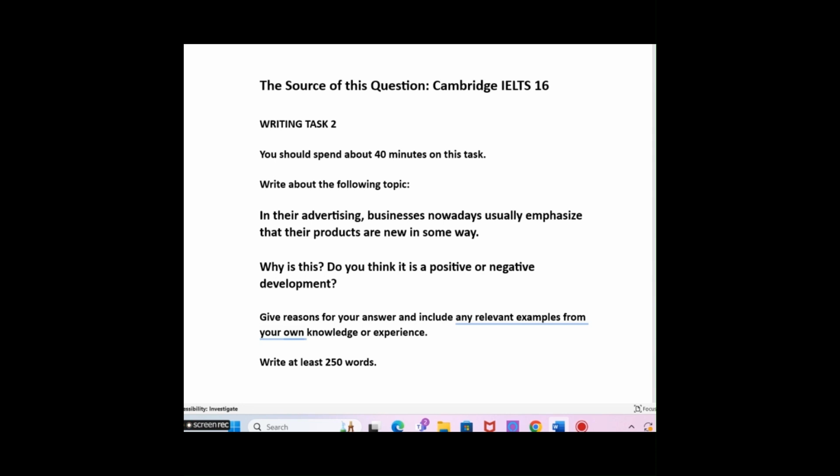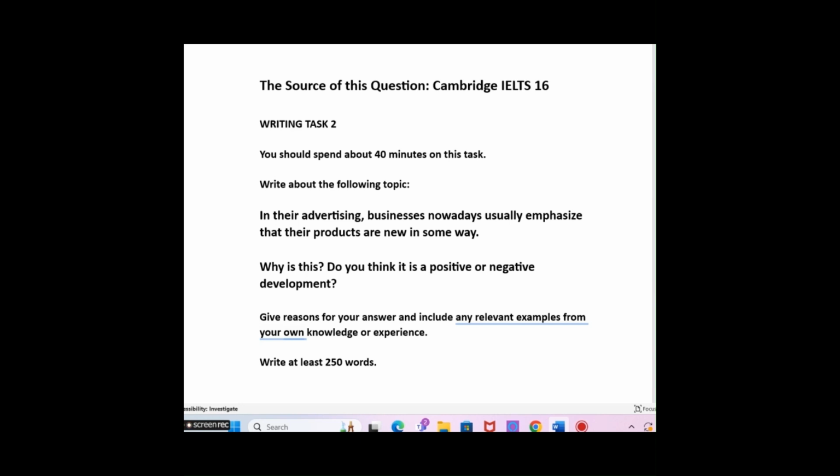What are the advantages and disadvantages? Do the advantages outweigh the disadvantages? Is it a good thing or bad thing? Is it a positive or negative development? These types of essays fall under type 3 in our types of essays. Okay, so this is a combination of what are the reasons and positive and negative development. It falls under 5 in our types. Okay, it's a combination of type 4 and type 3. This is a combination type in IELTS.